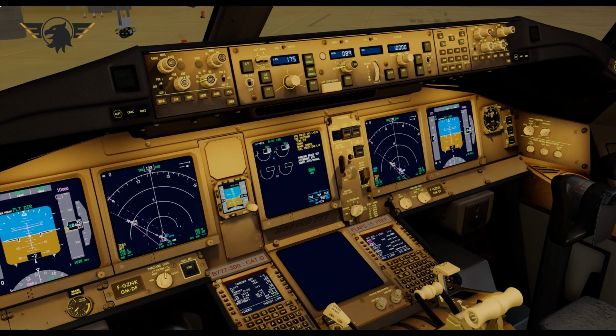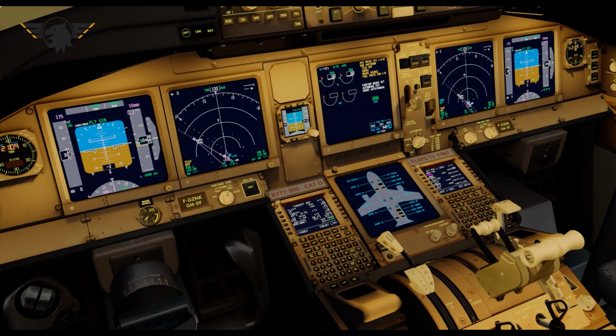You can just press the checklist and then go back to it when you're done. So that's a before start checklist. We'll hide that for the minute. I want to get the doors page up. If my eyesight will let me see where the actual door page is, will be good. I think it's that one. There we go. So I've still got all the doors open at the moment.